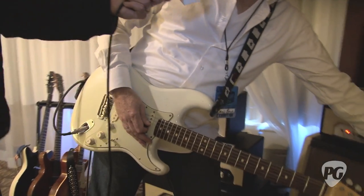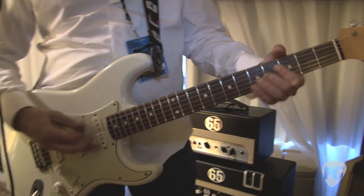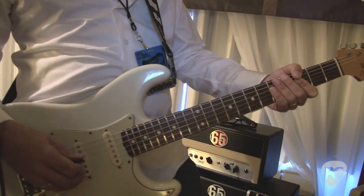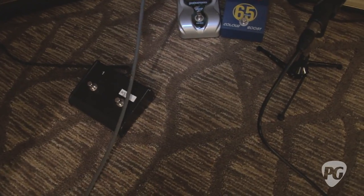A little bit of bass out of there, just a little woofy in this hotel room. And so you can hit the bump on the side and get sort of more classic American distortion out of it.